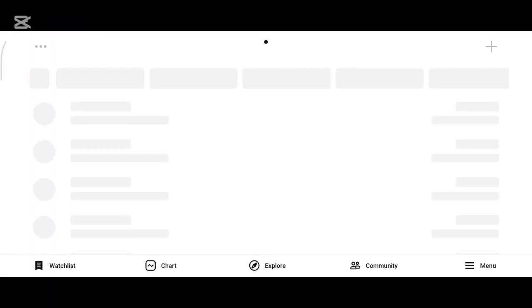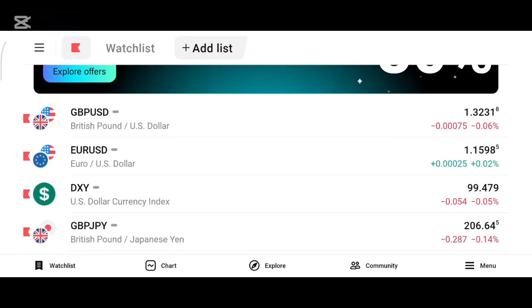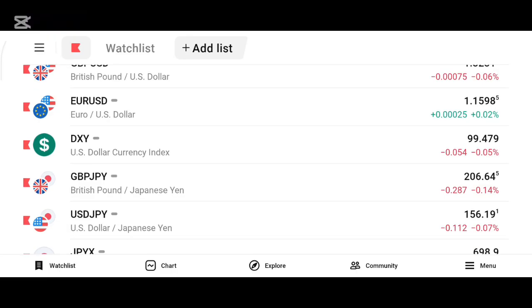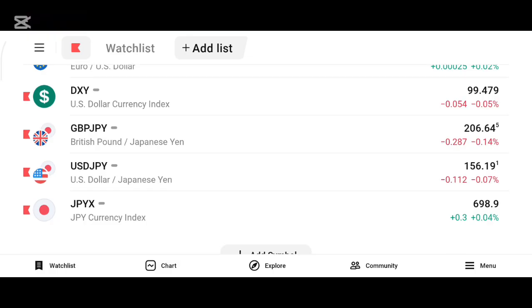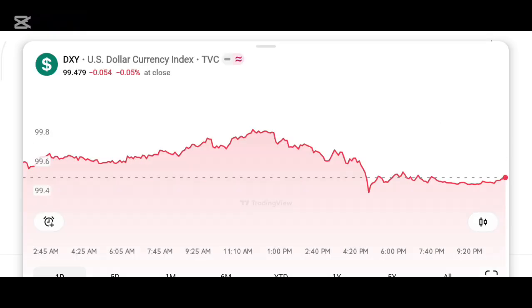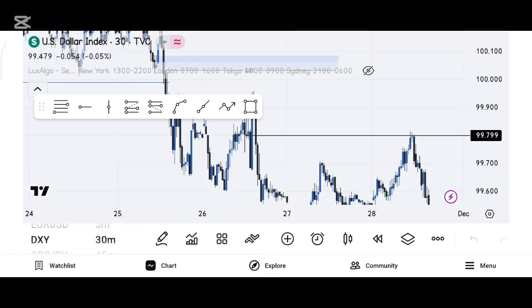So, TradingView. I want to show you guys the cheat code which I am using in trading that allows me to pass a lot and also increase my win rates. And the cheat code is the dollar index, and if you are trading yen pairs, it is the yen index. Now I explained this, but my mic wasn't recording, so I have to explain it again.